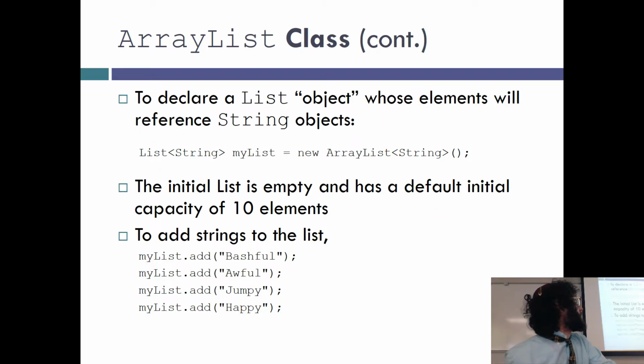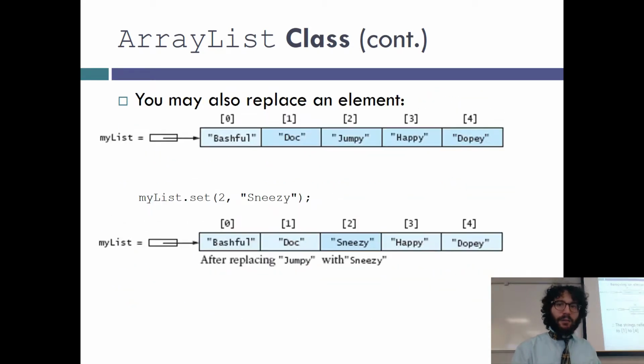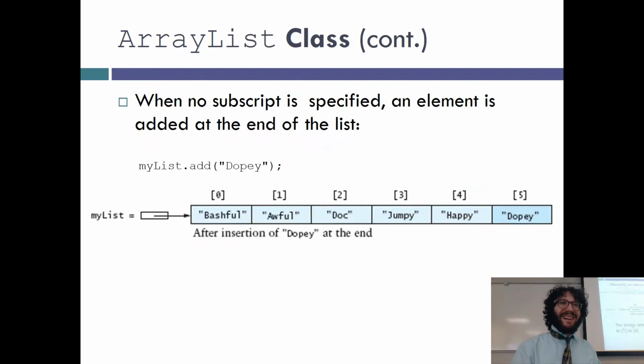Okay, so to declare, this is going to be going through the code first. After I go through the code, I'm actually going to write a pseudo ArrayList, because it's not going to be like a real ArrayList. I'm just going to write the important parts of an ArrayList from scratch. Sound good to everybody? Rather than just going through the slides, because that's boring. But here I want to go through the slides because they've got pictures and stuff, and pictures are pretty, right?